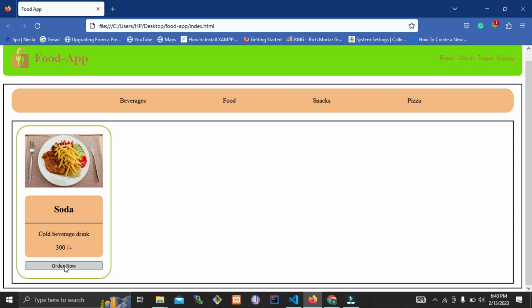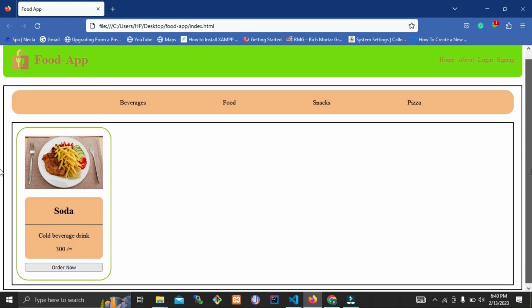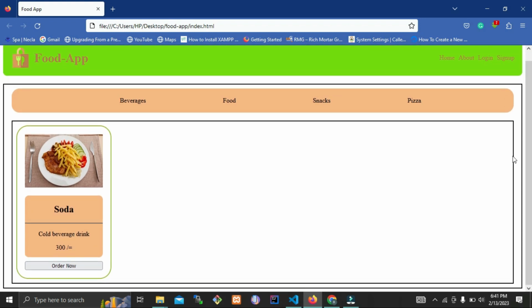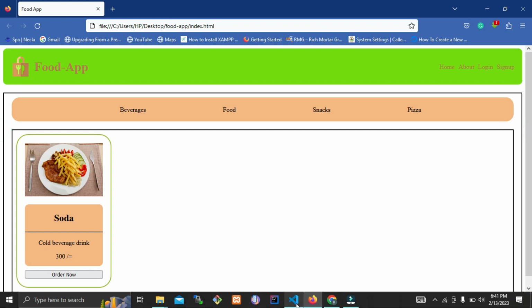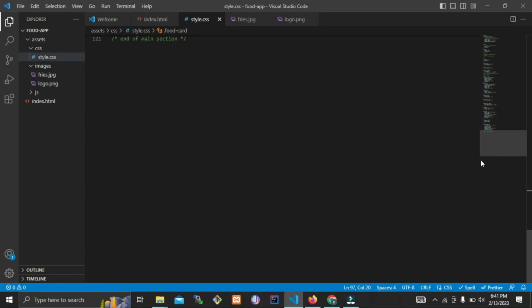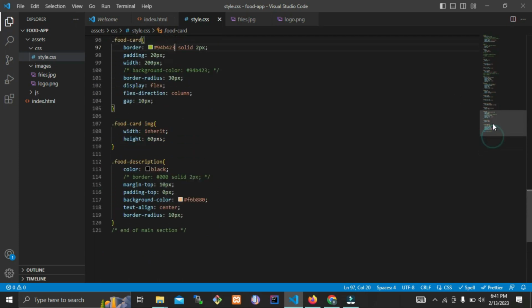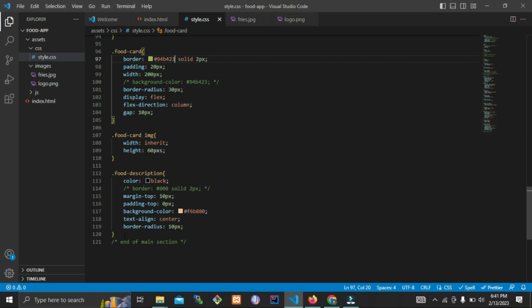And then I want to change the color of this one because I didn't want to overuse. Sometimes when you design it, you don't want to overuse the colors, and you don't want the colors to be too conspicuous. So we're going to style the button, which is already inside the food card. So we have to access the food card before we style it.